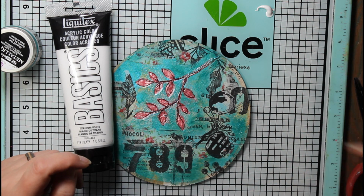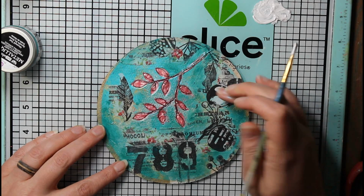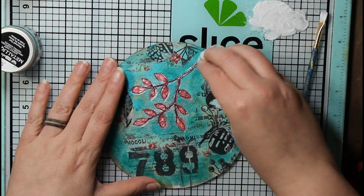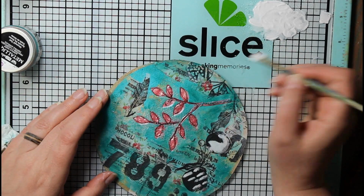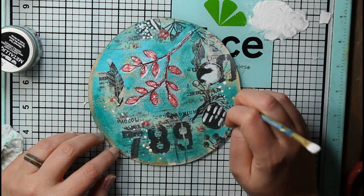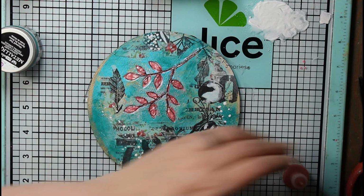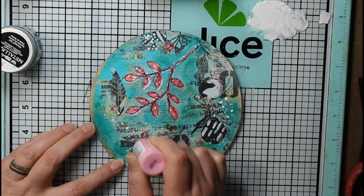So now I'm taking some Liquitex Titanium White paint and some of that Iridescent Pearl in the High Flow Golden, and I'm mixing those two together. My plan was to blend it in with some of the teal, but I decided against that because I really liked the look of how it was already. So I ended up just adding little bits of white instead of my original plan. And I'm going in again with the back of my paintbrush to add some dots. And then I'm going to get some enamel accents and add some pink dots. And that is it for this page. I may add a quote, I'm not sure. I can't remember. But that is it.